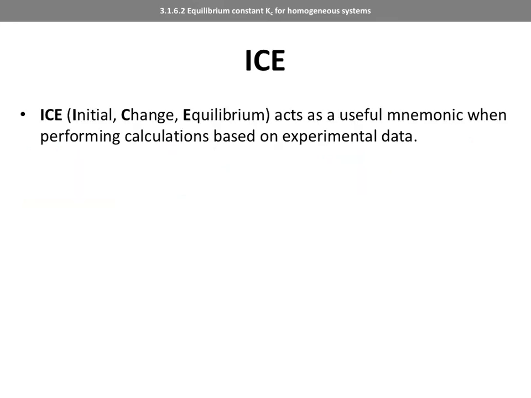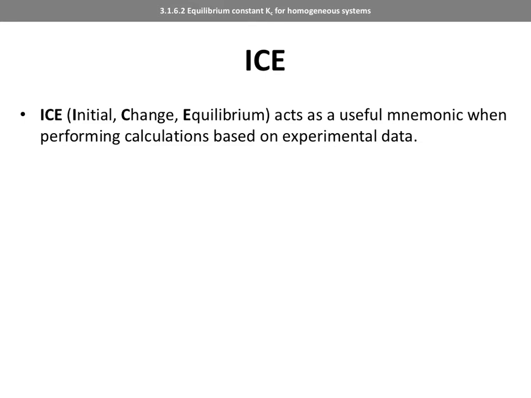Now, it's possible to determine the equilibrium constant for a reaction from experimental data, from actually doing a practical and then doing some analysis of that practical. It's possible to determine the concentration of things at equilibrium. And quite often questions are structured that way, so they will provide you with information, so the number of moles or whatever at the start of the reaction, and then they will give you the number of moles of one of the substances at equilibrium. And it's then possible to determine all of the information you need to work out Kc.